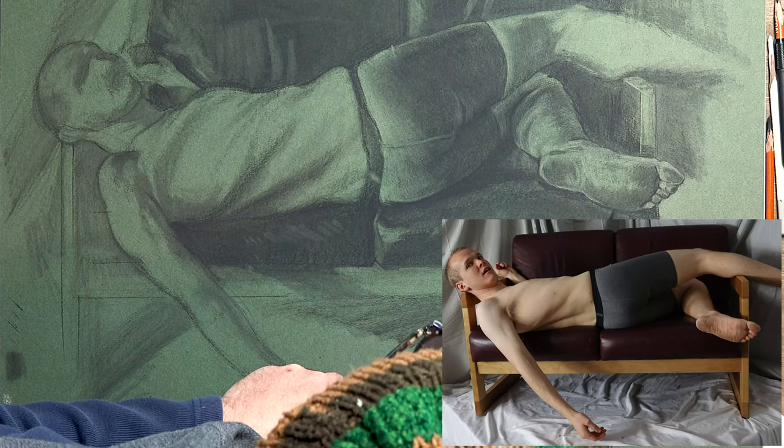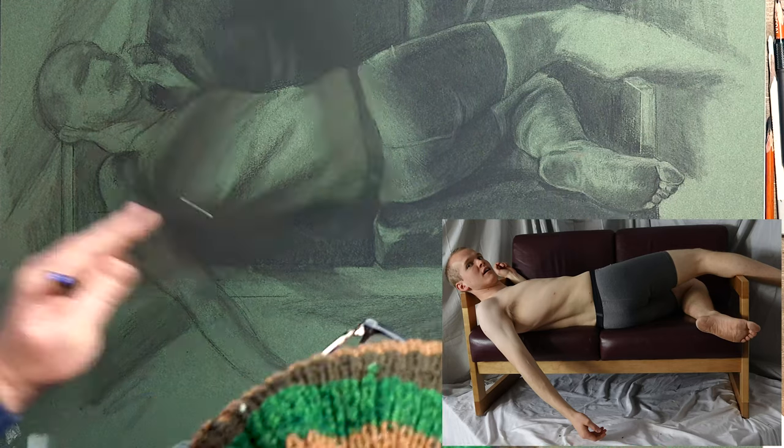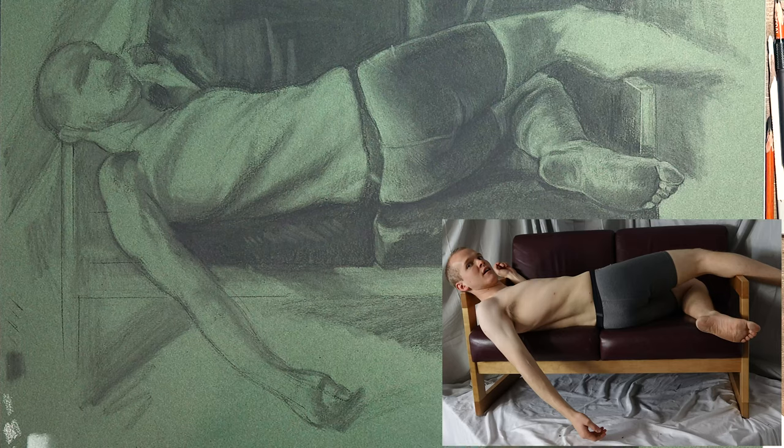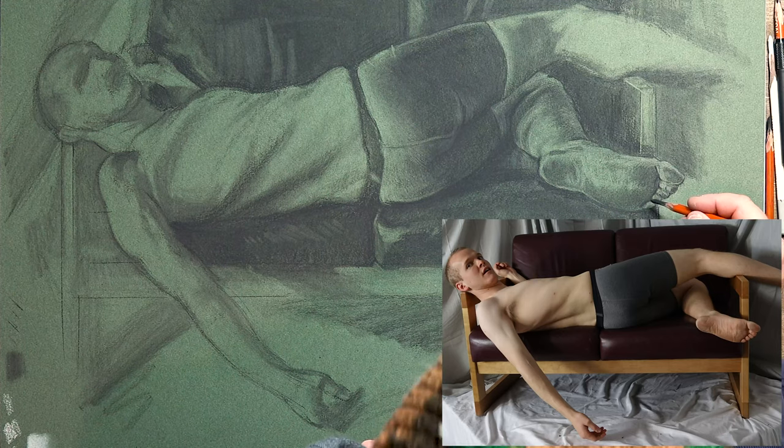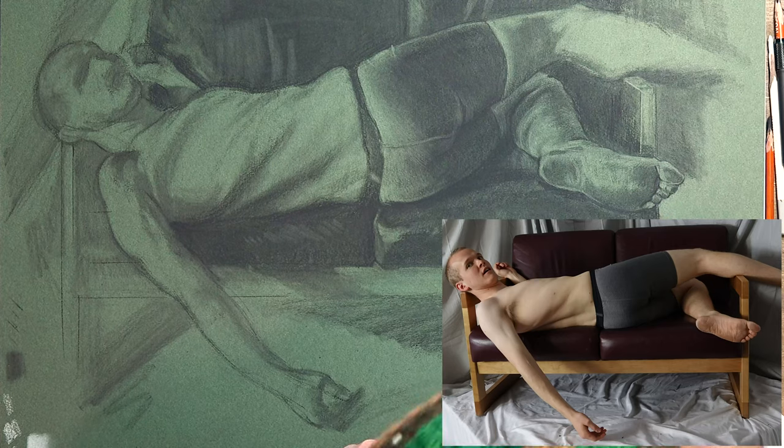So I'm narrowing that foot, that bottom a little bit. It's a little wide there as it sits down. It's kind of like a slight cast shadow emerging on that area of the couch that he's sitting on.